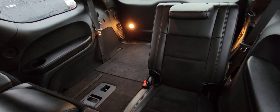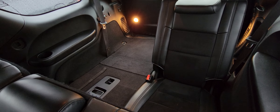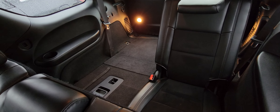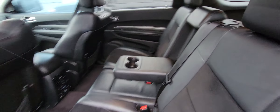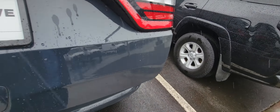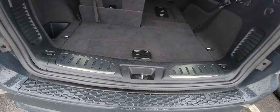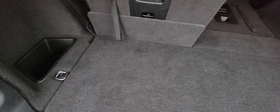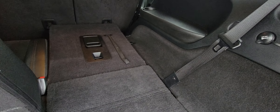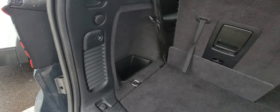This is a third-row vehicle. As you can see, the third row is right there — on that side it is folded down and level with the floor, so you can do a lot more cargo room. Power liftgate. And even with the seat up, there's still plenty of storage. You can put it down to have even more storage, as well as plug-in outlets back here. Push this button to let the tailgate down.